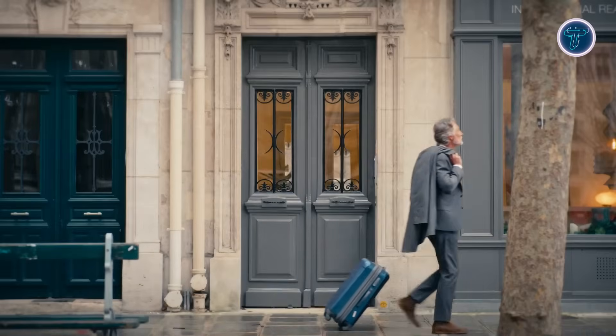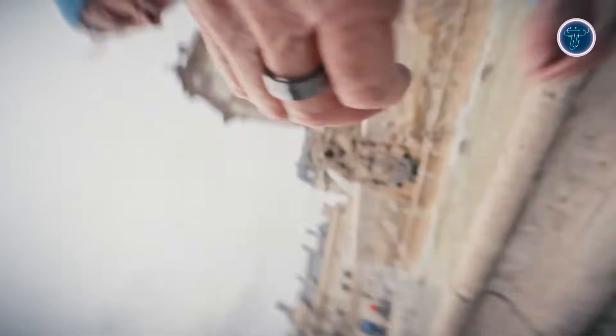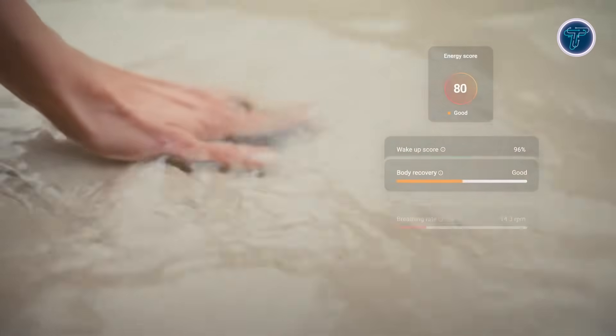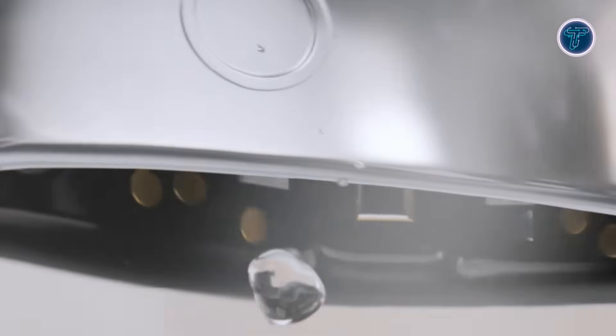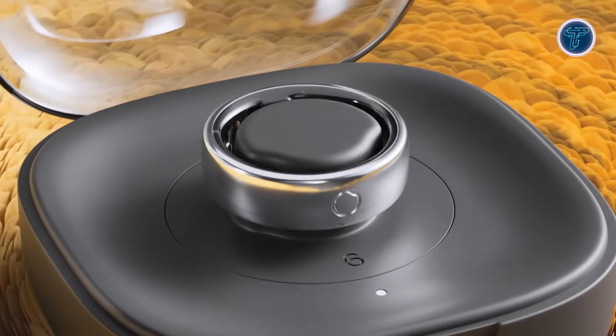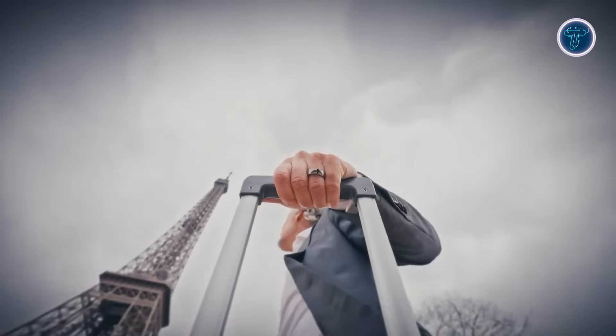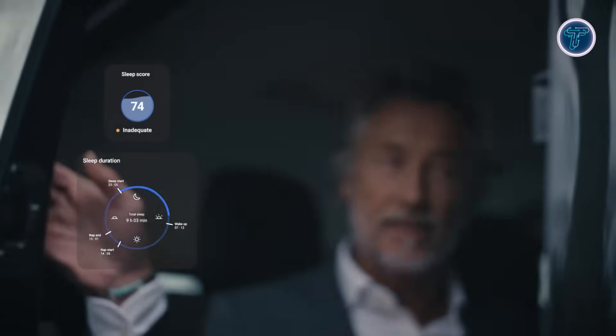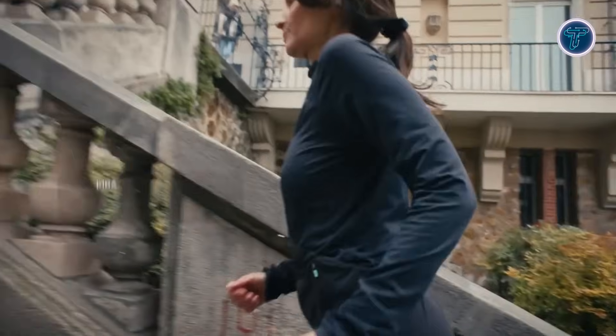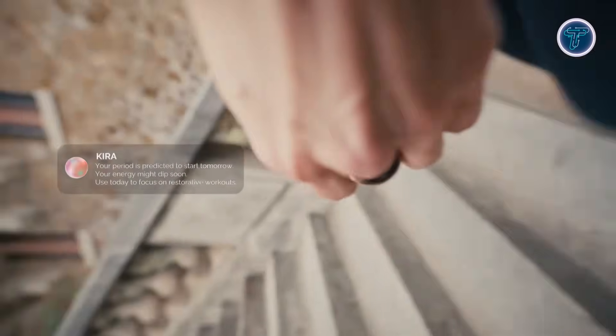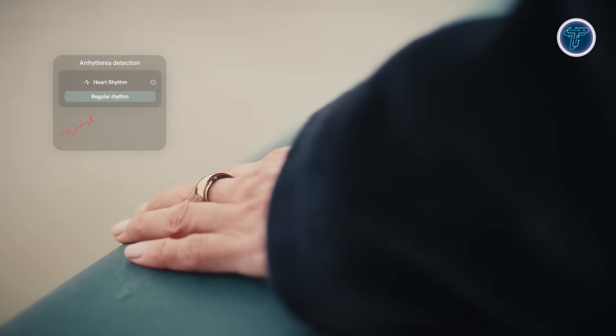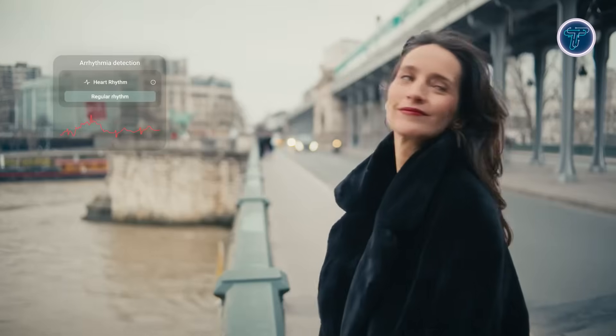The Ring monitors over 140 health metrics, including sleep cycles, stress levels, energy recovery, VO2 max, and women's cycle phases. It supports GPS-based activity tracking for 30-plus fitness modes. Data is processed through a companion app powered by the Kira AI Assistant, offering personalized insights without any subscription fees. Its smart design includes digital sizing via smartphone camera, eliminating physical kits. Weighing just 2-4 grams and built with jewelry-grade titanium, the Circular Ring 2 is IP68 water-resistant and lasts up to 7 days on a single charge. A wireless charging case adds ease for daily and uninterrupted usage.